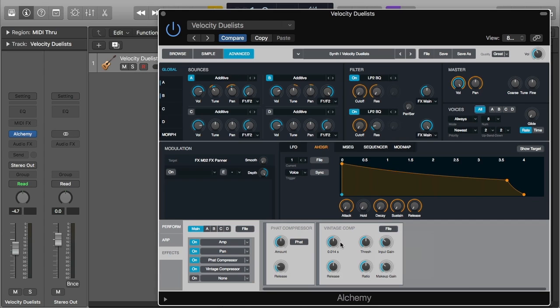Next we have an attack knob. It's going to set the time for the compressor to activate when the signal goes above the threshold. The release is going to do the same thing, but it's going to set how quickly that compression dies. The threshold obviously is going to set that threshold level, and that's given in decibels. So your compression is going to activate based on that threshold that you set.